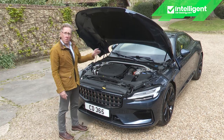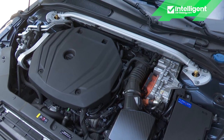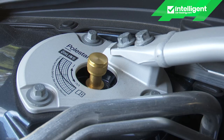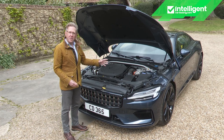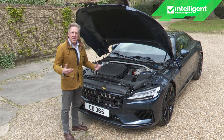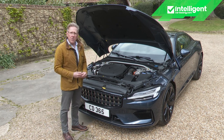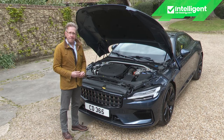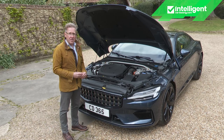You have to lift the bonnet to alter the race-style manually adjustable dual-flow-valve Öhlins dampers, tweaked via gold dials on the two shock absorber turrets. Turn left for softer, right for firmer. No fewer than 22 options are provided, though because the dials lack ratcheting feedback or any setting display, it's difficult to know exactly which of the settings you've chosen. You can manually adjust the rear dampers too, but without a garage ramp you'd need to lie in the dirt under the rear axle.